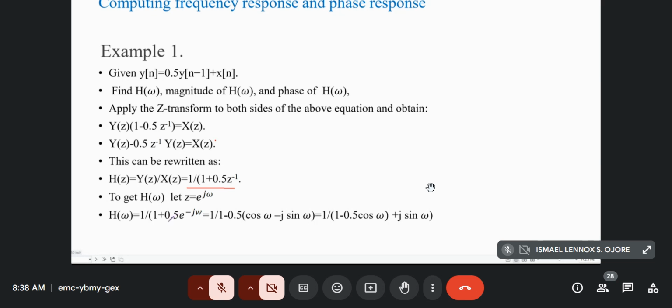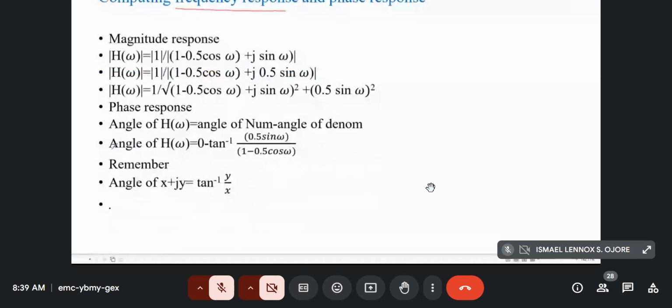Where did I get the plus? This is a mistake again. Where did I get the plus from here? This is minus. Sometimes I do this in such a hurry, I make this mistake again, but I think I corrected it here. Yeah. So is that, and then of course we get that.